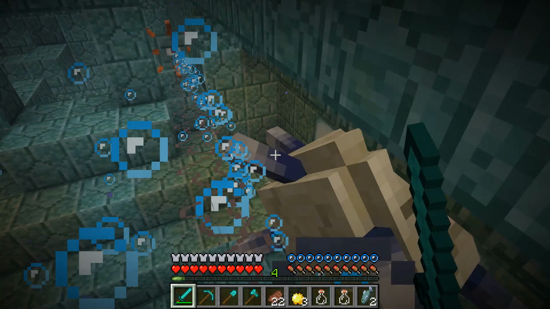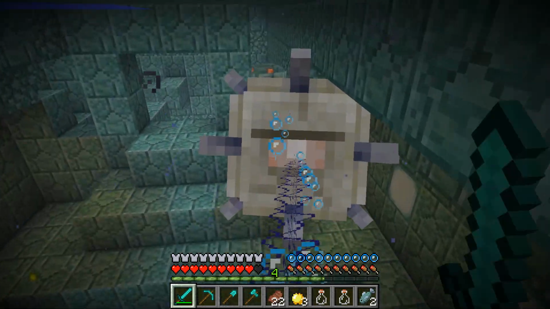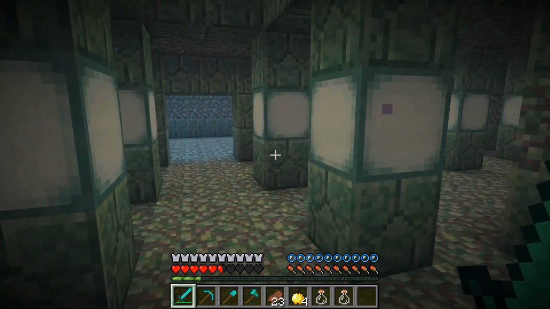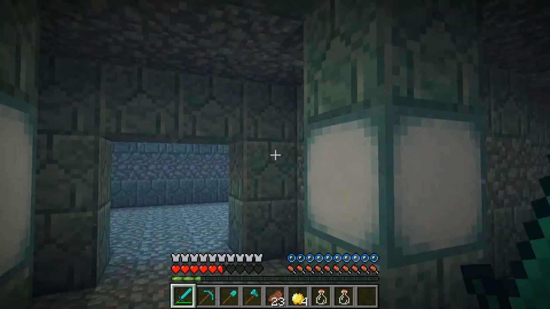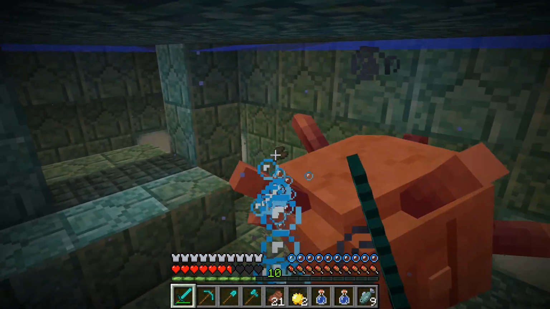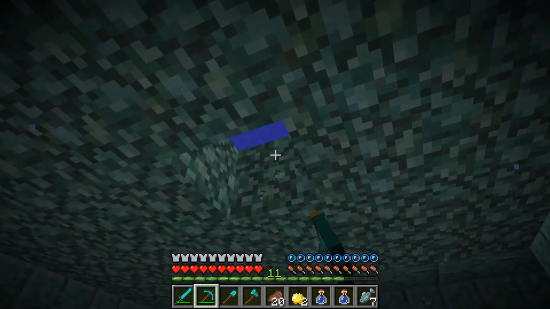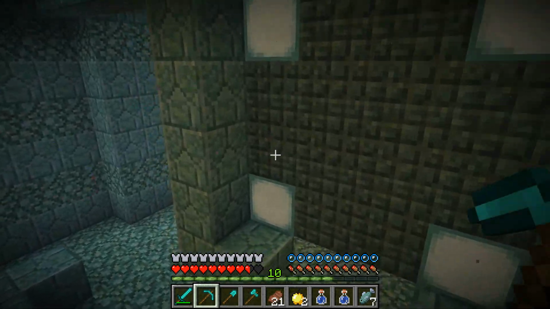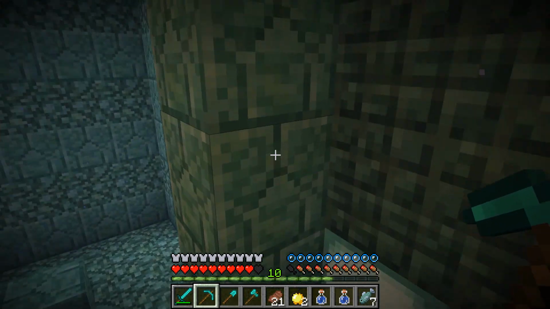There are also 3 much stronger guardians known as Elder Guardians, which can grant you an effect that prevents you from breaking blocks, thus making it more challenging to explore the monument. Not very fun if you're claustrophobic. Your main goal is to kill the 3 Elder Guardians, and once you do so, you can freely roam the monument without any consequences.